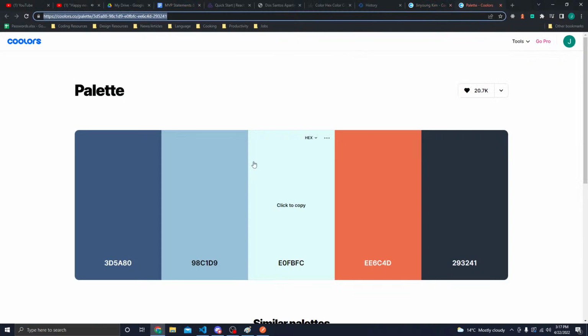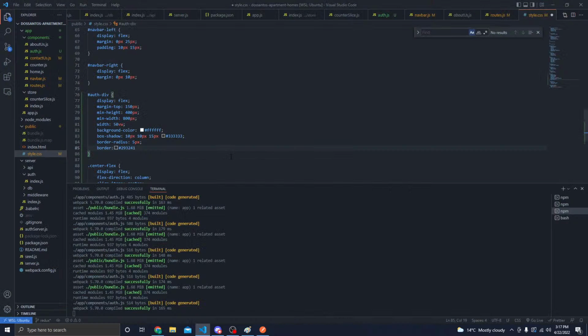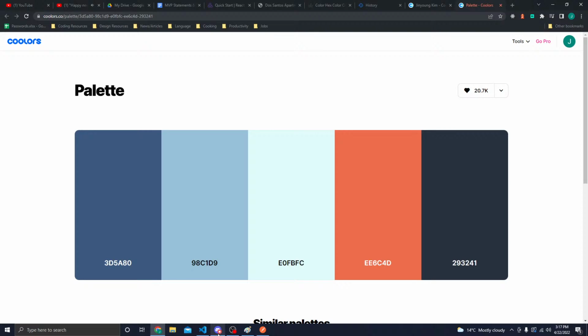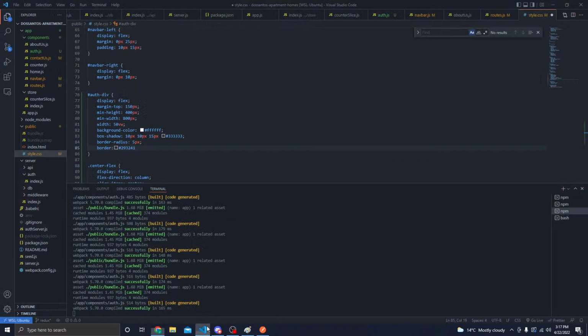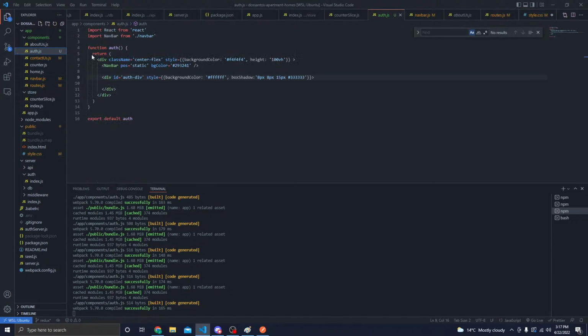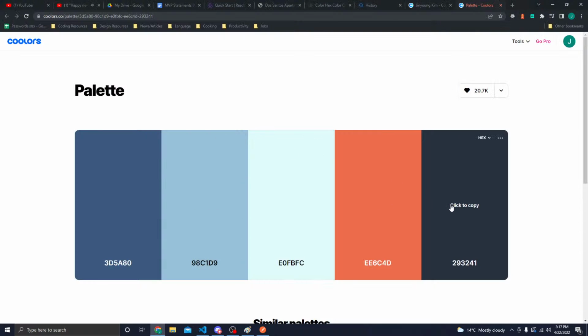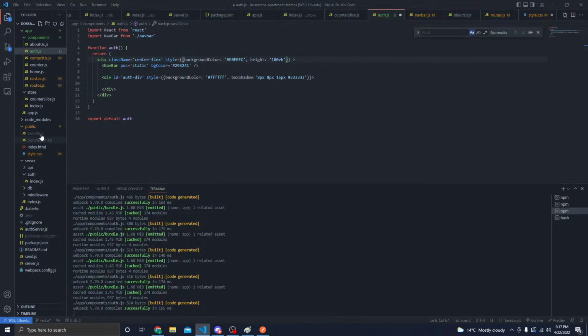All right. I guess we could put this as a background color. And for the border, we can use this color.